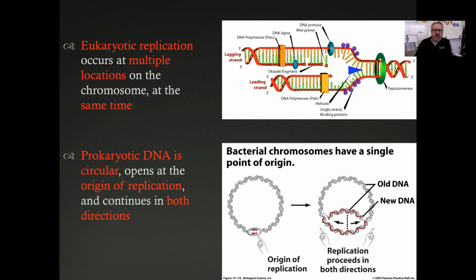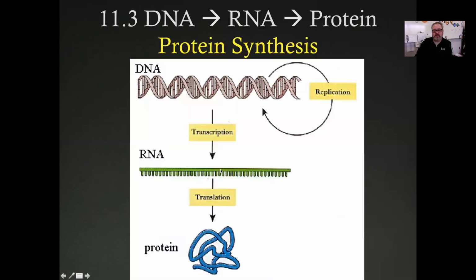Prokaryotic DNA is a little bit different. Eukaryotic DNA is a double helix DNA strand. Prokaryotic DNA is also double helix, but it creates a circle. Okay. So prokaryotic is circular. Bacterial DNA is in circular strands, and it replicates at two different locations at the same time. It starts at the origin of replication, works its way around the circle, and then it stops. Okay. And it goes in both directions.